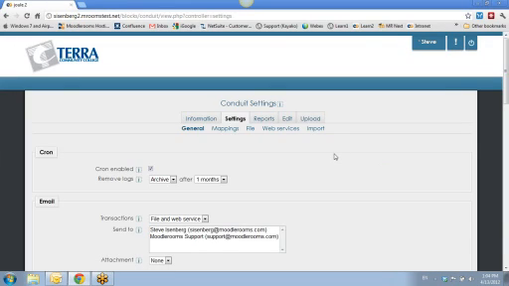Currently the Conduit system can act in three different ways. It can act as an internal system where you upload CSV files and XML files. It can also process data that you deliver to an SFTP directory location that we can provide you. And it really controls those different activities inside the system. So when you want to add a user to the system, there's a separate file for that.